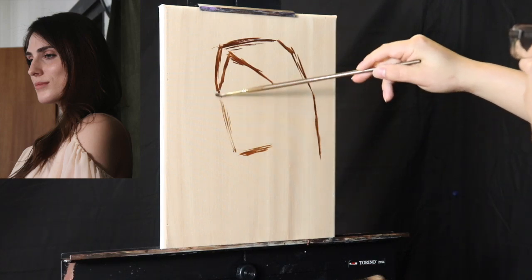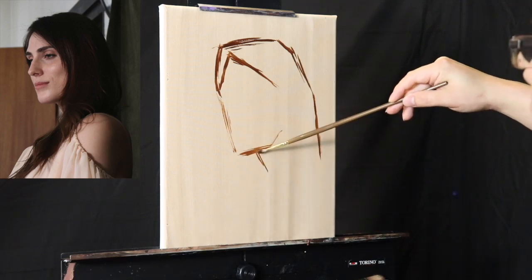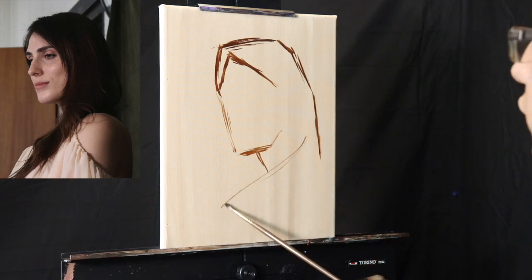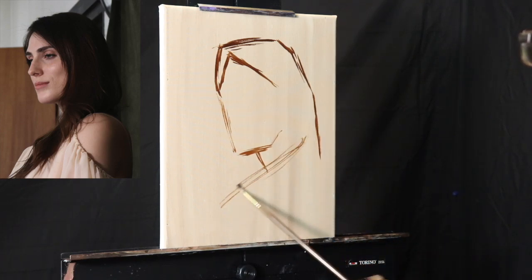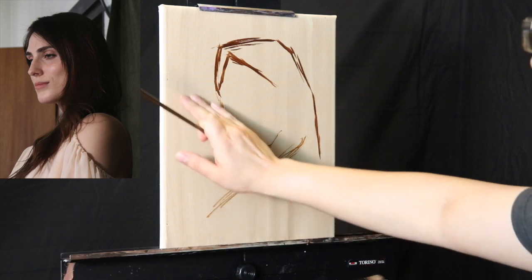So let's suppose the head is going to be there, the neck is going to go about here. And a little bit of an awkward composition. I think it's just awkward because it needs the hair over here. Yeah, just a little bit of a basic shape. I'm just thinking of the negative shape all throughout here.